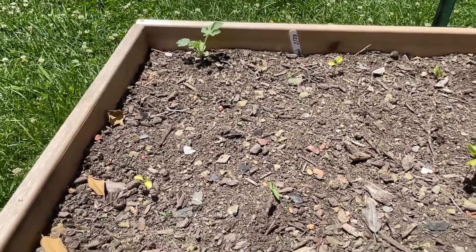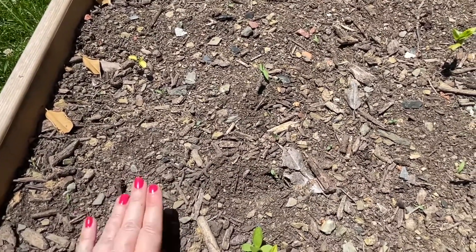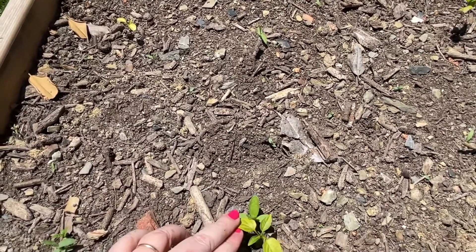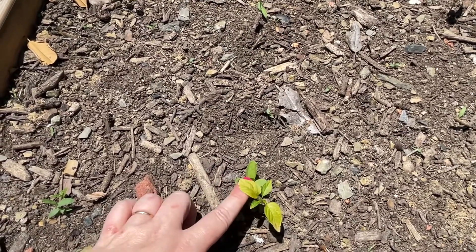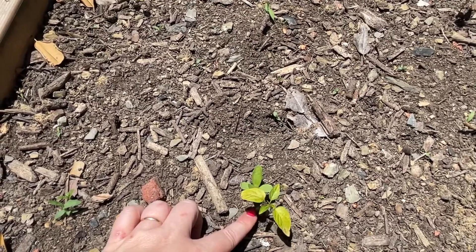Since that one's in the corner I might just let it grow over. I'm going to plant another pepper here. I think the peppers need to be fed — they're either being overwatered or underfed, so I need to do a little research. If you have any suggestions for how to make my jalapeños happier, please tell me.